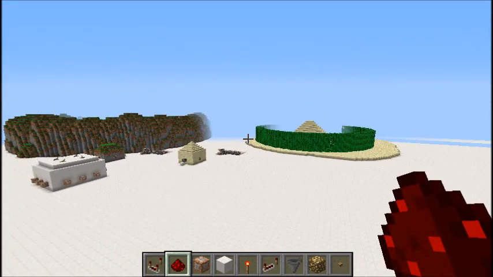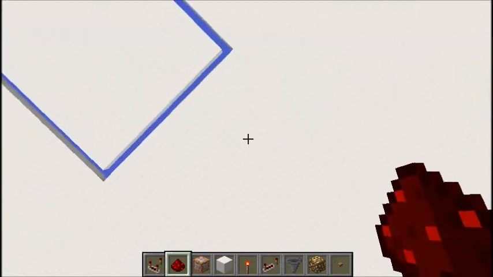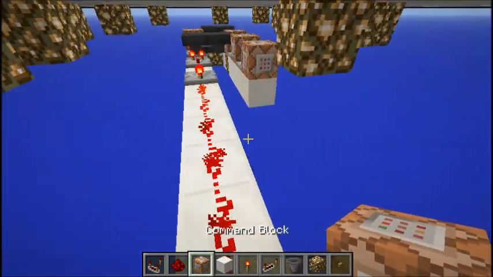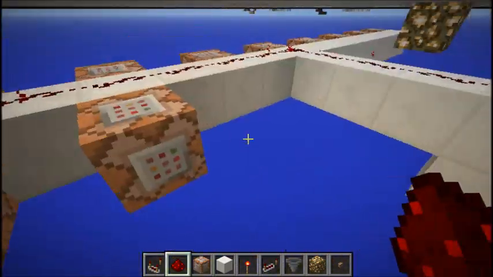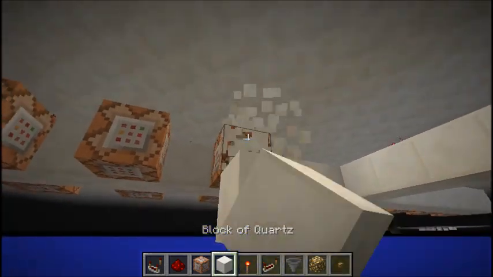So, wow, that's going to be a lot of timers and stuff. I plan on making 12 maps, so I'm going to have to do this 12 times. So I have a row of 12 command blocks. 10, 11, 12. There we go. And then this shouldn't interfere with this, because we're going to have to make a timer for each of these.